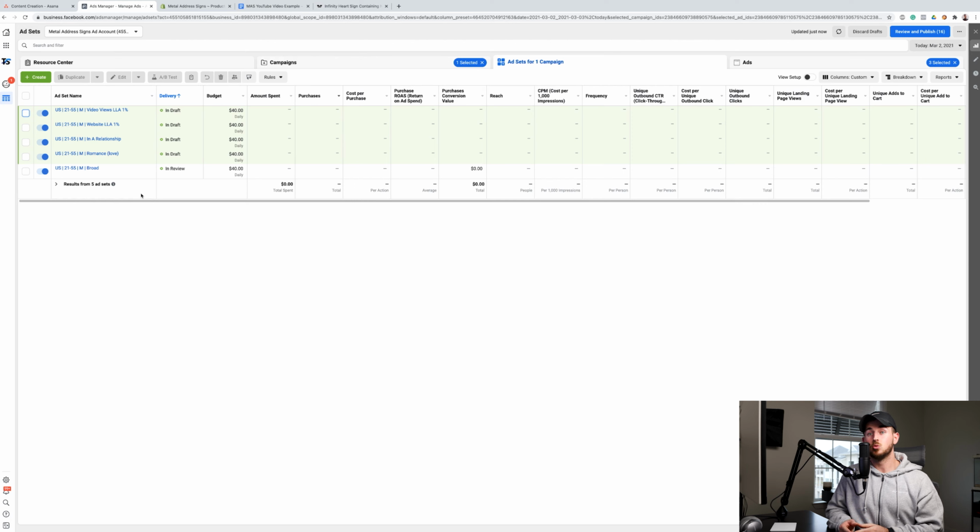So there we go. So we have 4 completely different audiences, or 2 completely different LLAs, because what will happen is once you start getting into website conversion events, your purchase, your view content, your add to cart, and your initiate checkout, they have a high amount of audience overlap. So you don't want to run all of those at once. So, I like to split up a few website ones, a few social engagement ones.